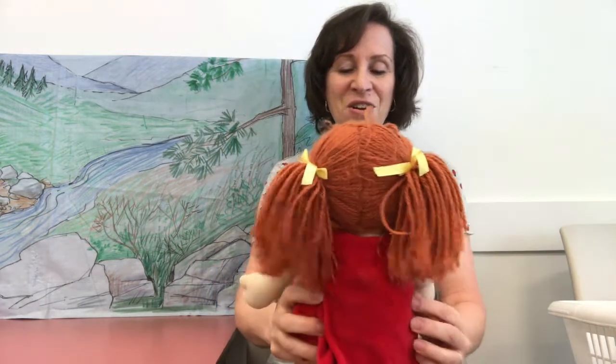Then we turn around. Ooh, that's a great stretch. Let's try that one again, it has a great tune.